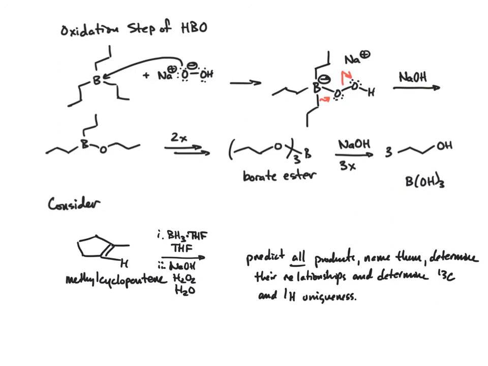So the challenge here is that you're starting with something that is achiral. You have a regioselective addition to either the top or bottom face of the molecule. So that's what you have to consider, is that the borane can add from either face. It's going to add in a regioselective manner, and you'll end up with multiple products that you have to determine the relationship of.